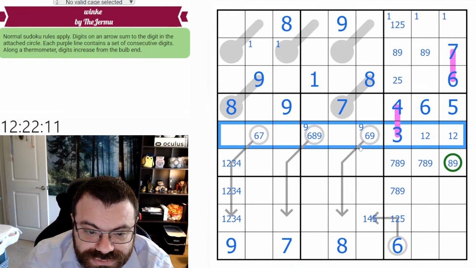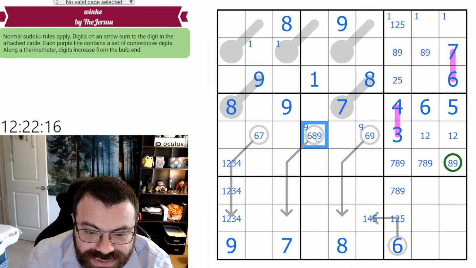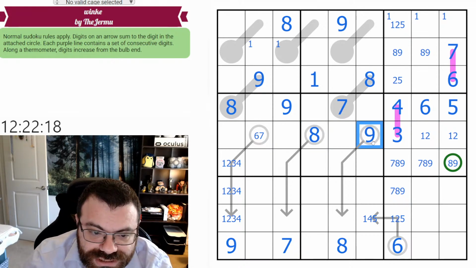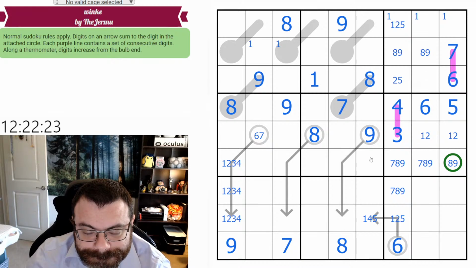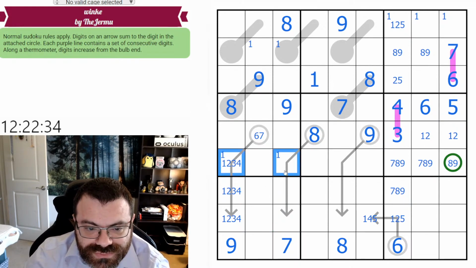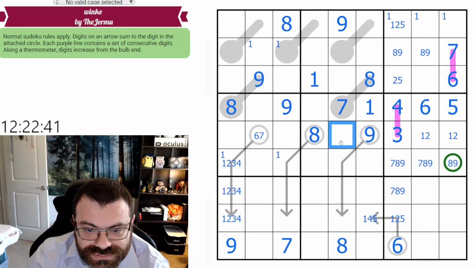Where's 8 go in this row? Not in this box, not here, not here. So 8 goes here in the row, that places the 9. So there's a 1 on here as well. So one of these two has to be a 1, because we can't repeat a 1 in the box. So 1's in one of these two. That puts a 1 exactly here for this box. What's left? 2 and 3?